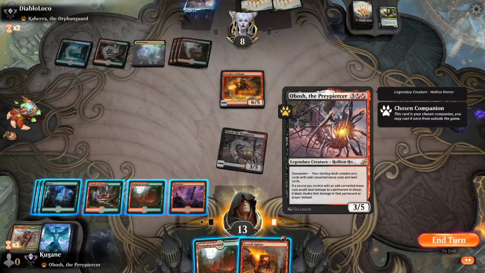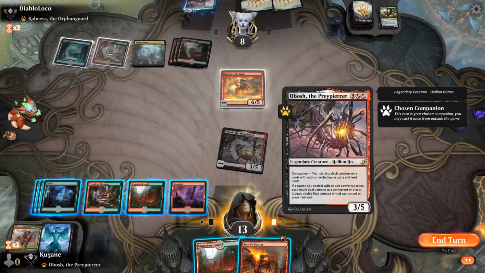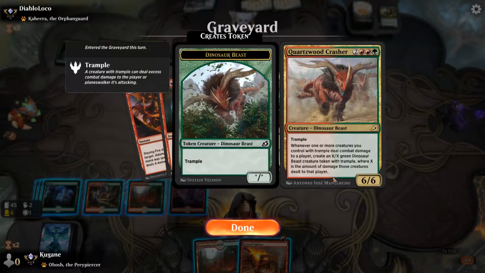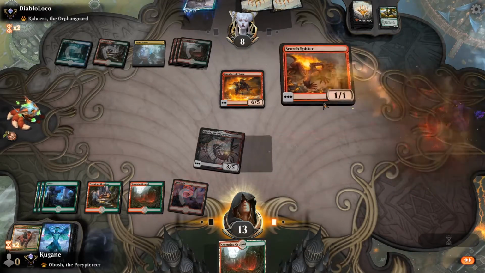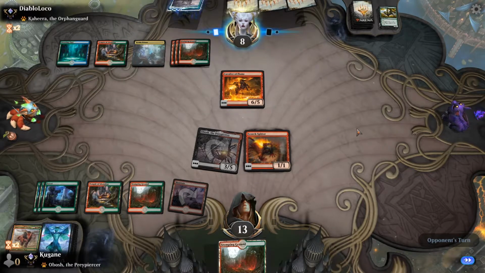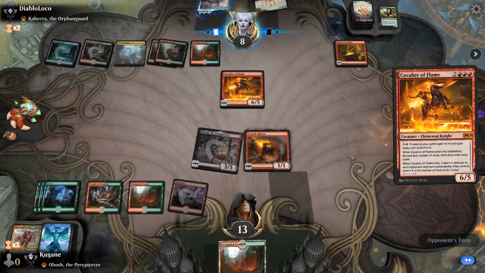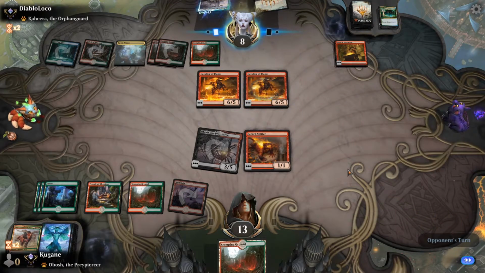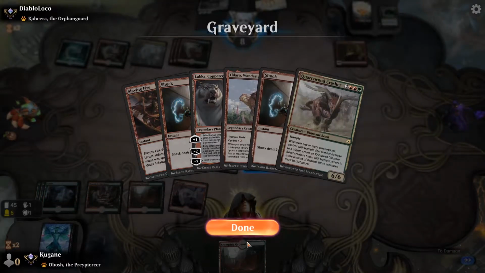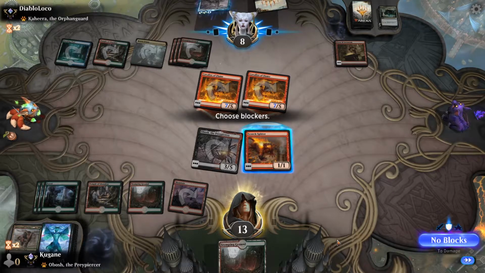Am I not understanding this card properly? If a source you control with an unconverted mana cost would deal damage to a permanent player, it deals double that damage to that permanent player instead. Shouldn't that have killed the Cavalier? This is definitely an odd cost card. Well, I'm confused. I'm really confused. Like, I don't understand why Obaj is not doing anything. Why is it not doing anything? I really don't get it.